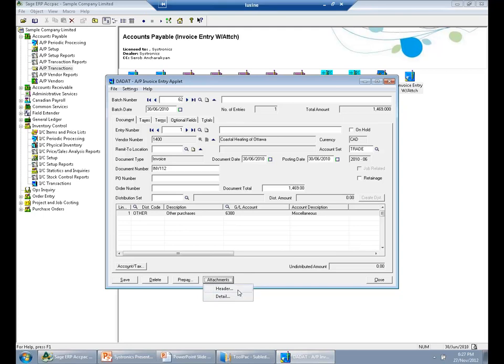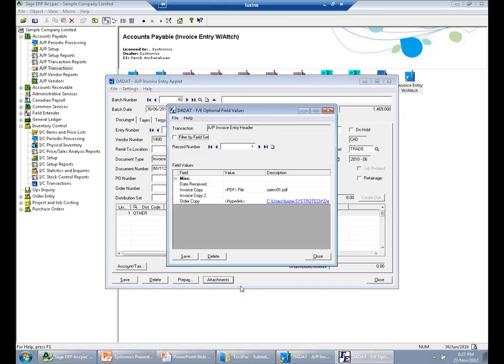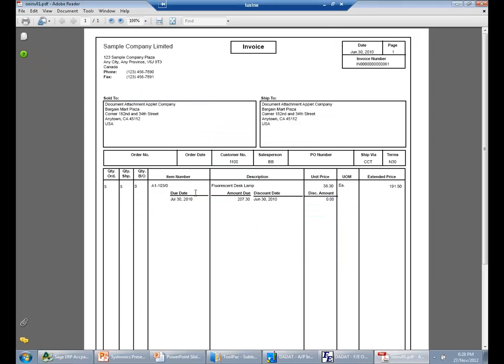Details are these lines. I have made an attachment at the header level, because the most meaningful attachment here would be that the vendor sent me the invoice and I want to attach this document, so I'll have the soft copy of this document attached in my PAC as a backup while I enter this transaction. Again, the same way, I'll just come here, say open, and view the document. In this case, the invoice sent to me by my vendor.